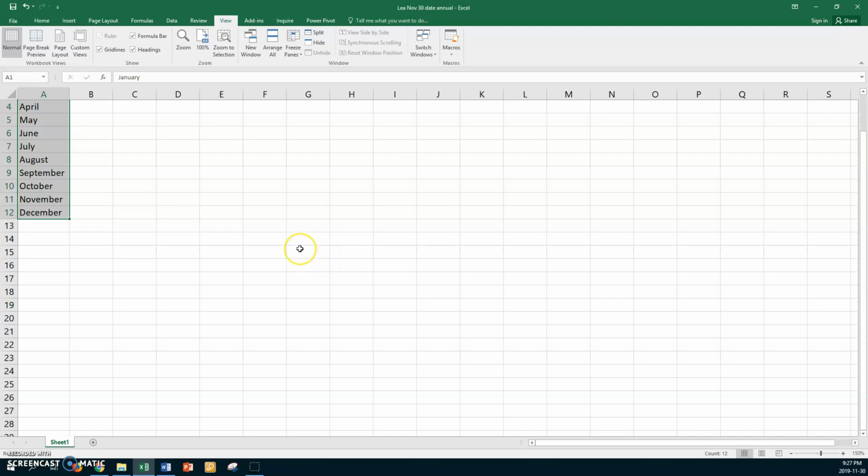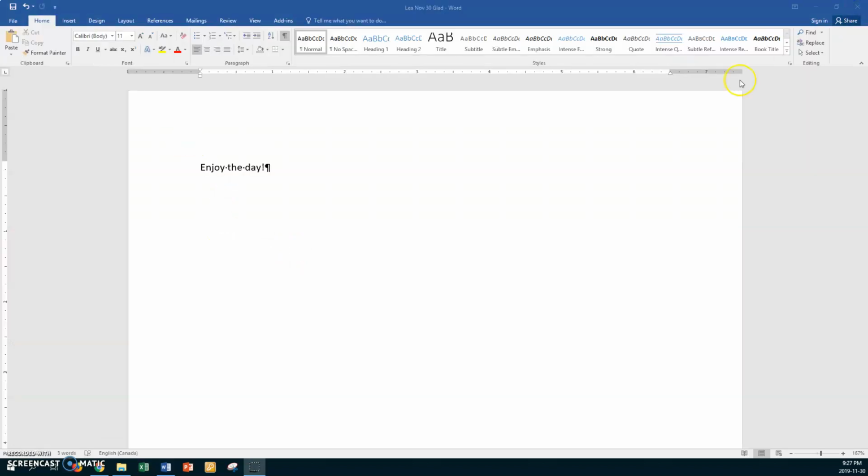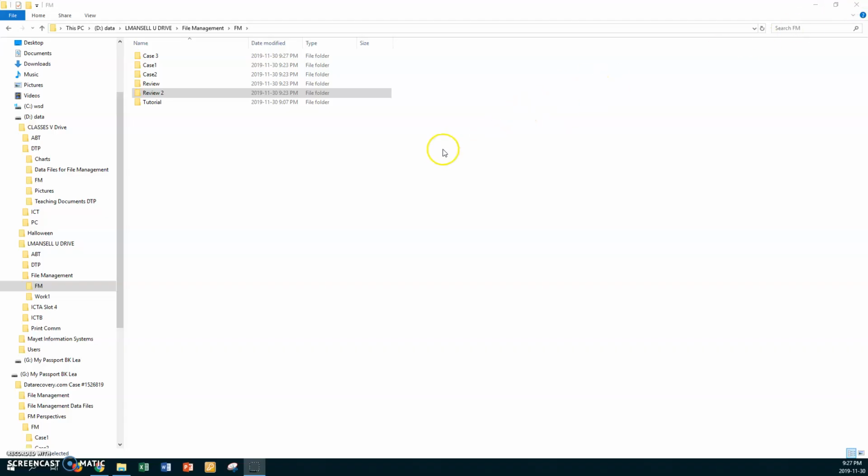All right, so I don't think that we need Excel or Word anymore, so I'm going to say to you, you've saved it, close out of Excel, and then the same thing, close out of Word. We've saved it, and now we're back into our File Explorer, and if it's not on your screen, then click on the yellow folder to make sure it is.